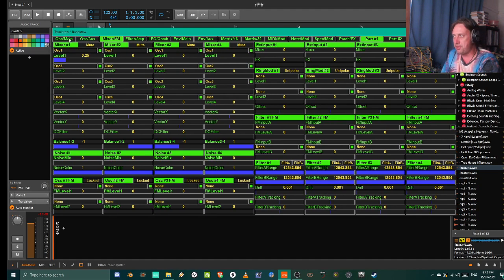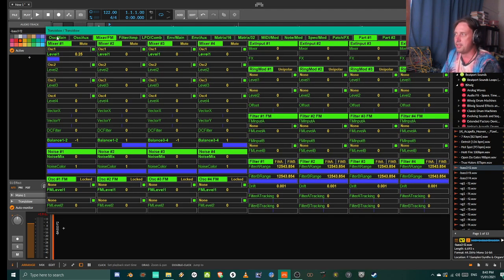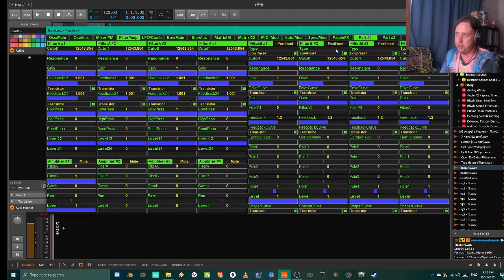So the balancers allow us to cross the paths of 1 and 2 as a pair, and 3 and 4 as a pair. That allows us to route, say for instance, the signal coming out of oscillator 1 or mixer 1 through to filter 2 and vice versa.